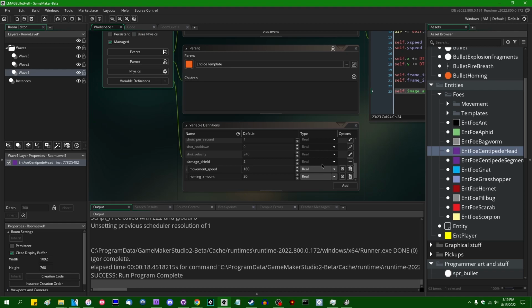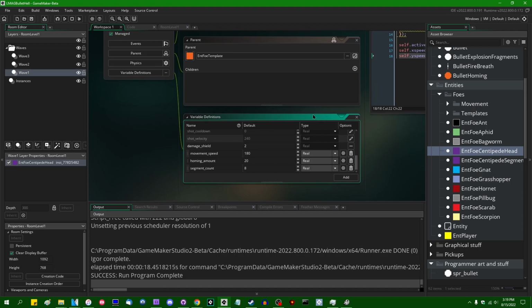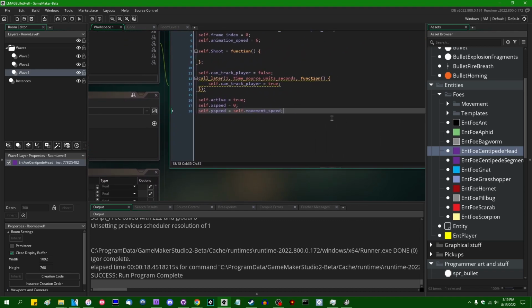Let's see. So first, I will set a variable definition for segment count, and this can default to like 8, like that. And in the create event, I guess I could also make a variable for segment spacing, but I don't ever foresee any need of having segments spaced out differently, whereas later in the game, more difficult levels might have longer centipede segments. Var segment spacing can be, let's make this 16, so that's about half a tile.